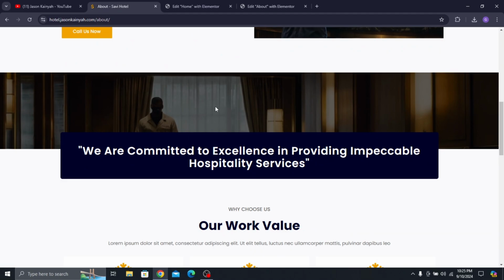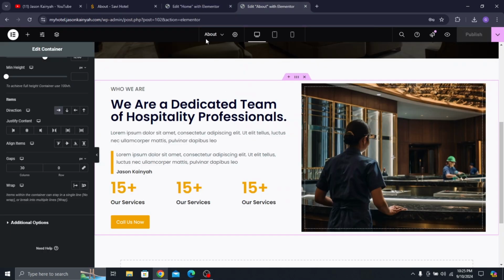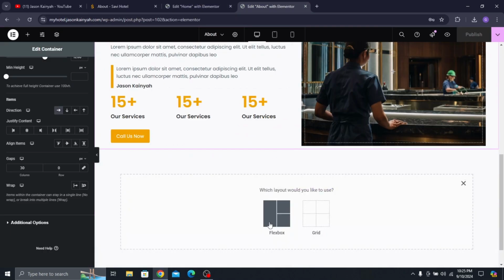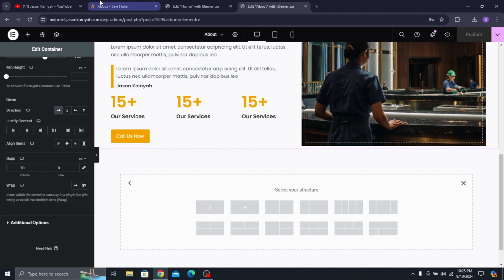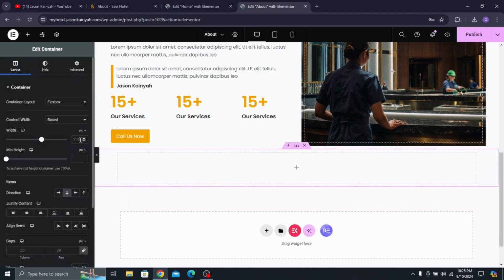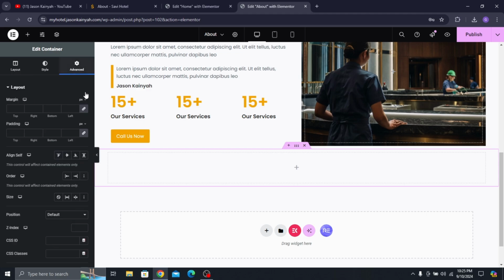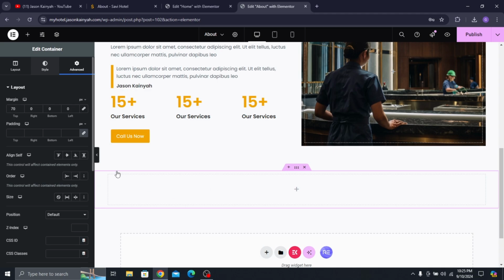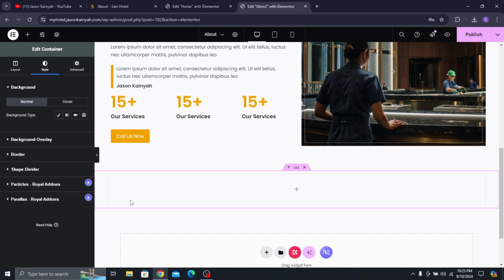So how will you create this section here? This is very simple. All you have to do is click on this plus button, click on flexbox and add a vertical container. Then change the width to 1200 and go to advanced and give it a top margin of 70. Now go to style, and we want to give it a background, right?